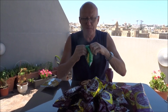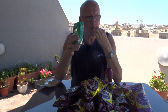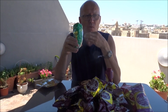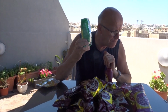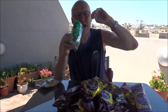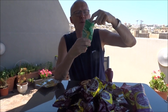Chicken flavour. Let's see if there's any whole chicken in here. Oh, this is very light in colour. Yeah, aftertaste of chicken. Maybe because the tastes are getting mixed up now. I need to get a drink to wash it down. Yeah, you're getting the chicken flavour now. Salty though, it's a little bit salty. Baked, gluten free. I think all these are gluten free as well, yeah. So they're all gluten free. So that's good if you've got some problems. Yeah, this is a good one. You get that sort of aftertaste of chicken. Chicken flavour.